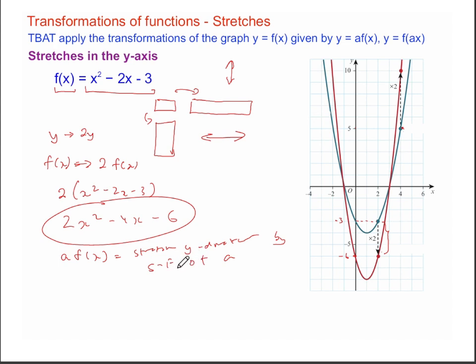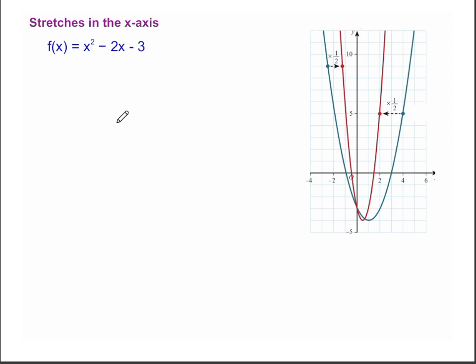Okay. When you're looking at stretches in the x-axis, remember the whole concept we used for translations in x, where we said moving to the right will be negative because we want the input to be of a certain thing, right? To give us that output. And it's the same exact case for stretches in the x direction as well. So remember, it's horizontal stretch.